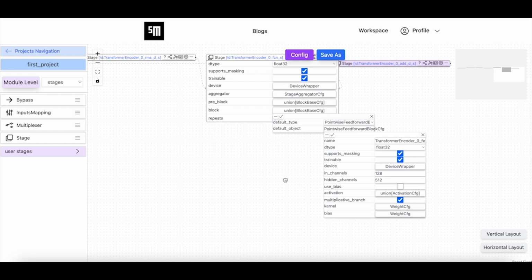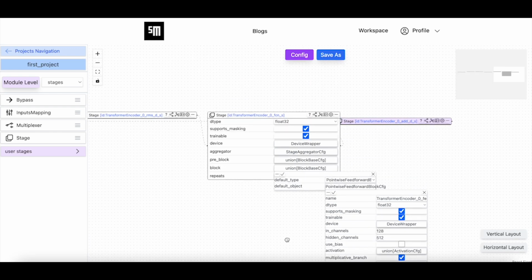For example, in the case of the pointwise feed-forward layer of the transformer blocks, by default, the dimension size of the hidden embeddings is equal to 4 times the embedding dimension of the transformer encoder. That is why here the hidden channels is equal to 512, which is 4 times 128, the embedding dimension of the transformer encoder.